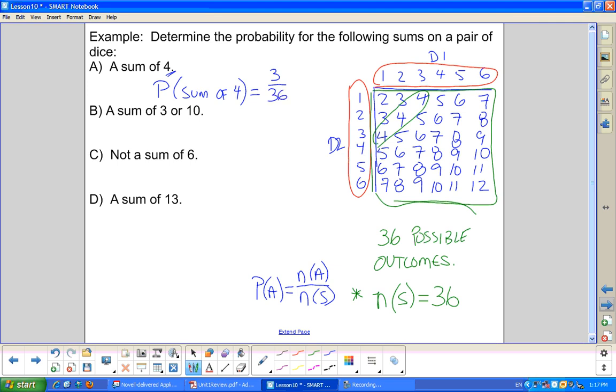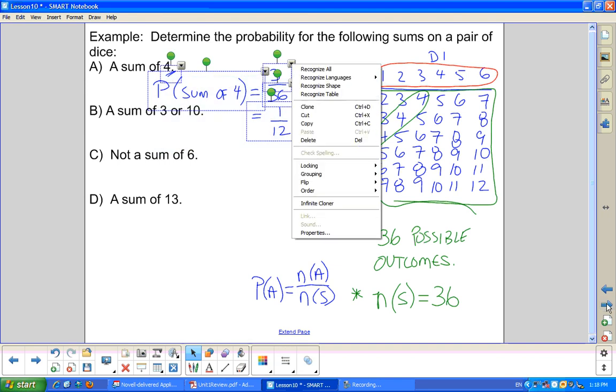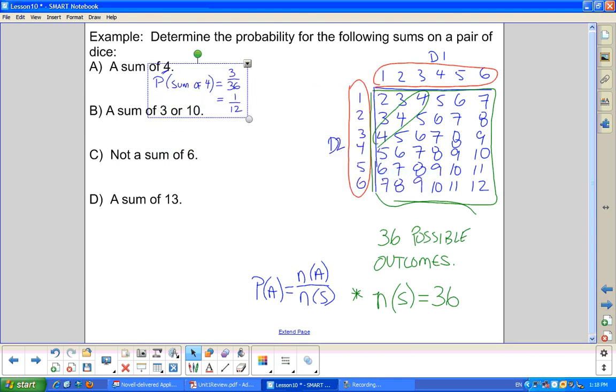And you can reduce that fraction. It becomes 1/12. So there's 1/12 of a chance. If you were rolling a pair of dice, there's a 1/12 chance that you will get a sum of 4. And you can always convert that to a percentage. Okay? This is about an 8% chance, so an 8.3% chance. I'm quite happy leaving it in fractions. The textbook sometimes converts to percentage and so on and so forth. So it's up to you really when it comes to that.